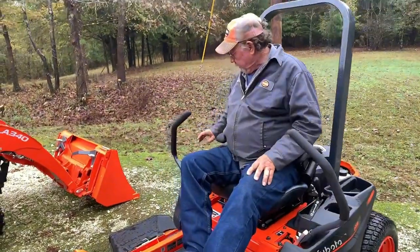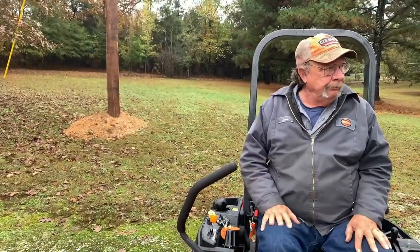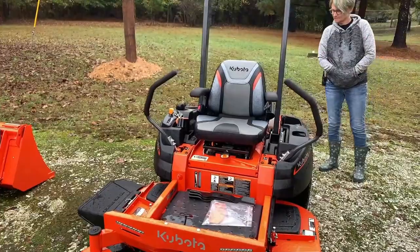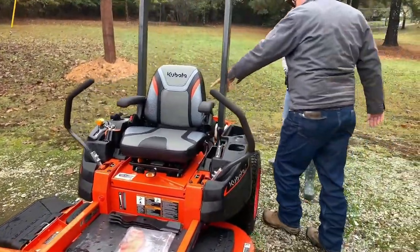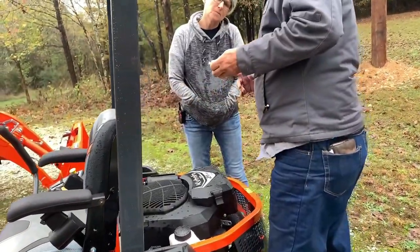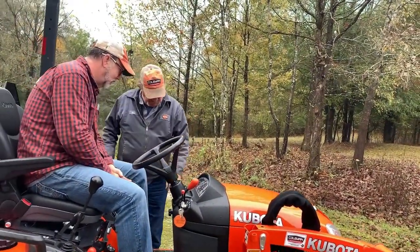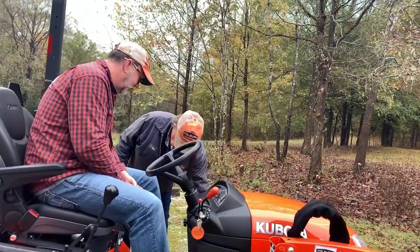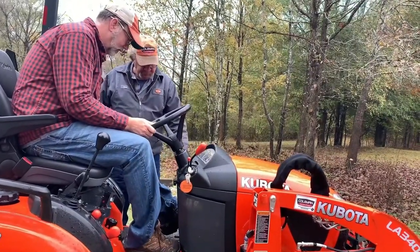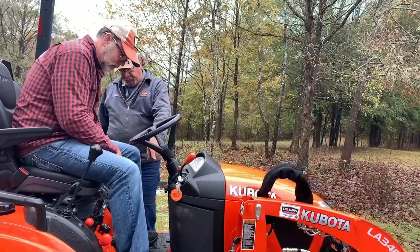The only other thing, when you get to where you're starting to mow, pop this up, it engages the blades. Okay. And that's basically all of this. Except for checking the oil, which is the yellow thing right over here. That's just pull it out, check it between the two lines. Okay. Well, that's a fancy one. It is. Is it still going? Yes. Just sitting here. This is your brake. Release it, push it, then push that button right here. Now release this, it sets it. Okay. Since you've got an HST, forward and reverse are the pedals.